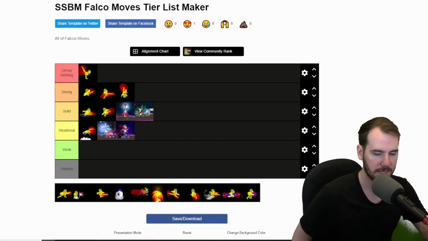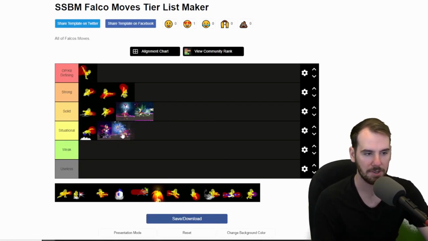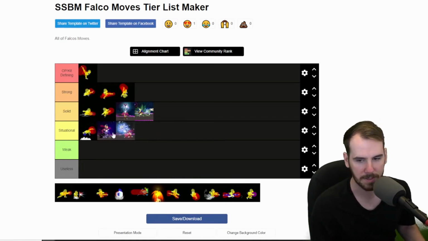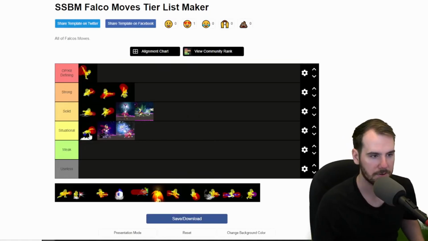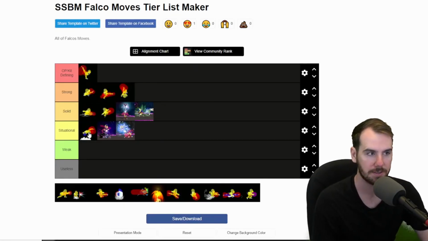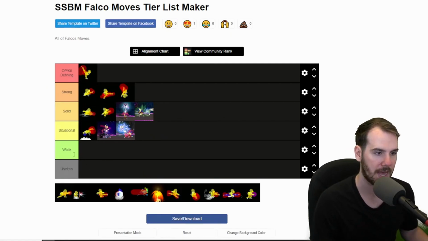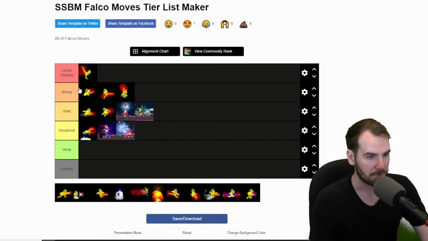It honestly feels like a worse version of down tilt in a lot of situations though. So good when it's good, probably better than back throw. I actually do, I don't know. I do think back throw is probably the worst. I'm going to put it down there. There's no way it's solid though. I think situational is the tier where it's not bad. It's just not good in most situations, but the situation it is good in, you use it for that. So that's up smash.